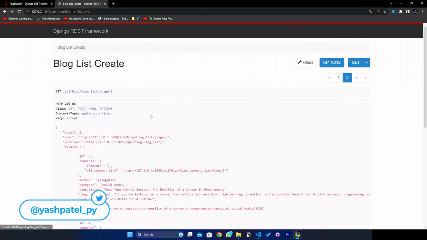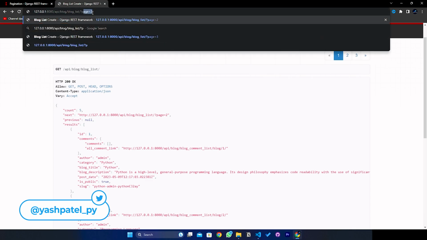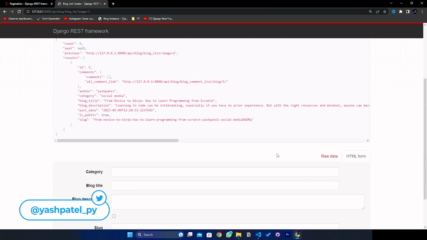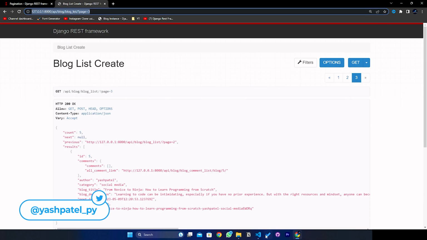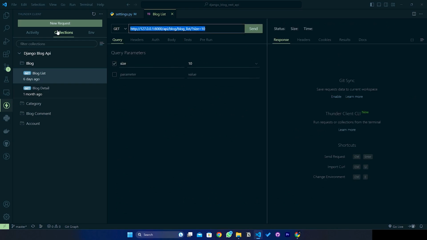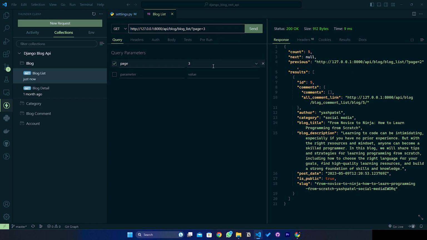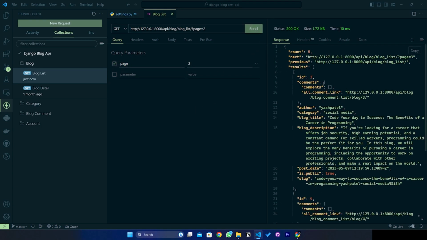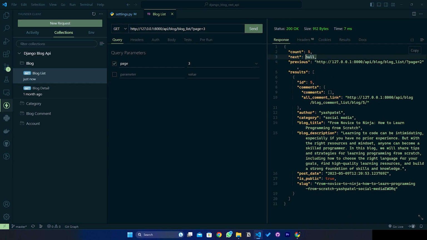So if you click on this link, you will be fine. But if you want to write something like this, page equals 3, then also it is fine. But keep the practice of doing it this way, because if you go to any client, yeah, Thunder Client, in the blog list, if I send, you can see I need to write it manually. Okay, here in query parameters, you can see I have written page and 3. I simply pasted this link and parameters appeared automatically. So if I say 2, then you will see this one. Alright, so here you can get this link, you can just copy and paste that one. That is also fine. Alright, so we are having null here, next null, because we don't have a next page. This is the last page. The page number 3 is the last page. Okay, so I hope you got an idea about this one.